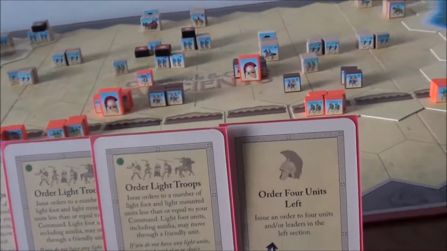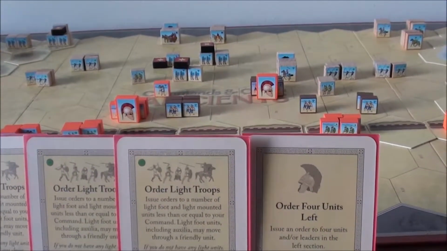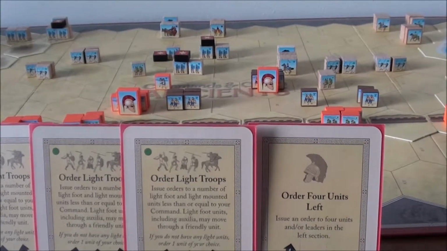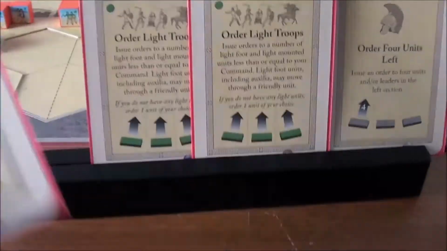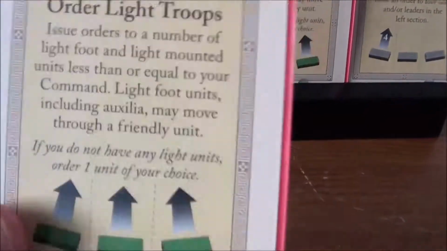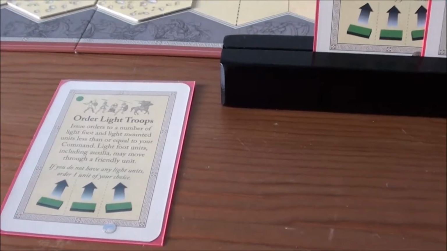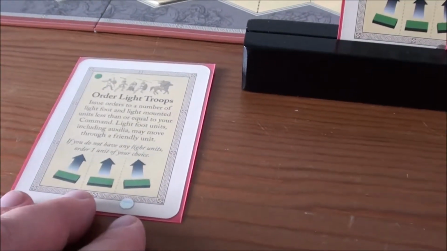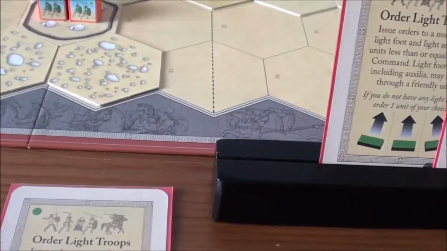I'm not sure. I think I'll play the lights now. Get rid of one of these cards. As we don't see that much Persian action, we can do things like these, as there's a kind of a battlefield lull. So I can order actually 6, right? Yeah, I could activate 6 lights.